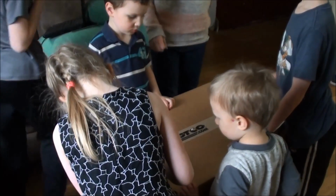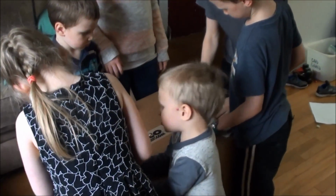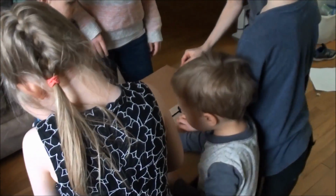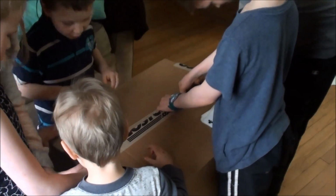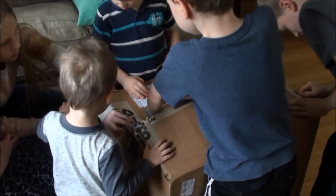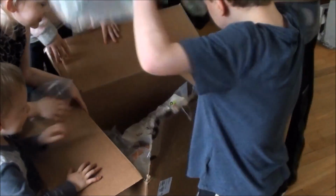We are cutting into our very first Costco home delivery. And the exciting thing about this is we do not know what is inside. Jason got tired of me saying over and over how I was going to do that Costco delivery service, but I never did. So he just went ahead and ordered some things, so we don't know what he ordered. The one thing that he ordered that is not in this box is a case of diapers.